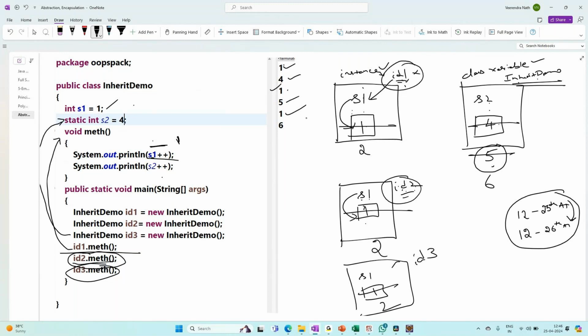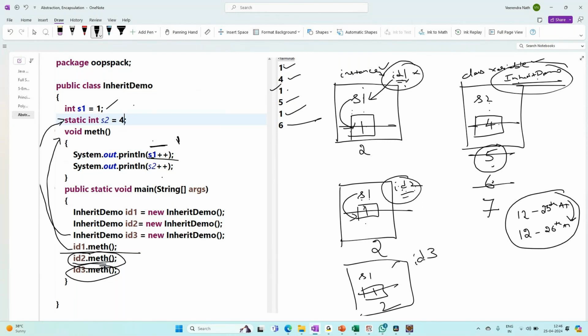Then you say S2++ on InheritDemo. This will become 7, but the previous value has to be printed. That is the static variable for you. Memory will become permanent. So that's how we are dealing with the static variable.